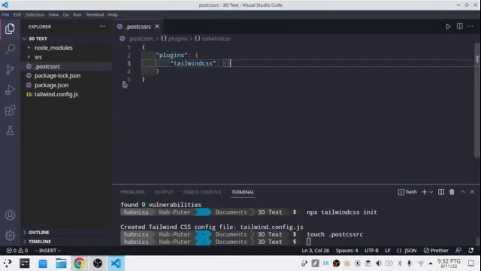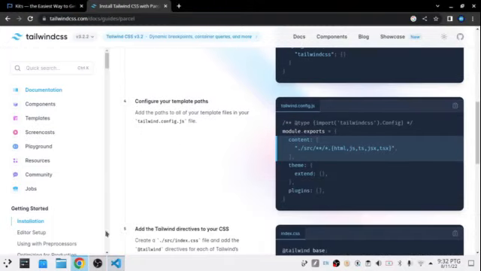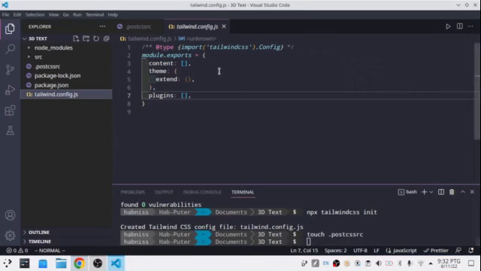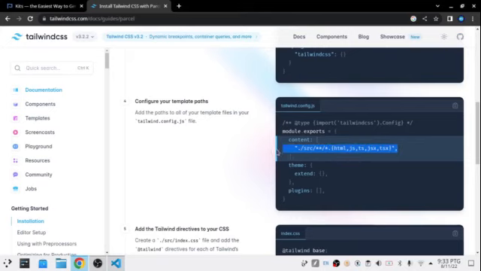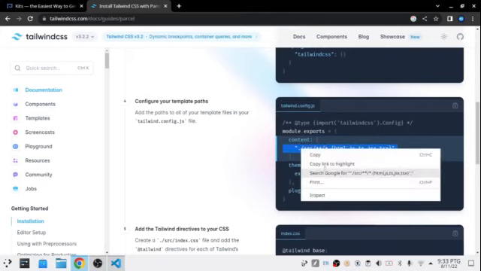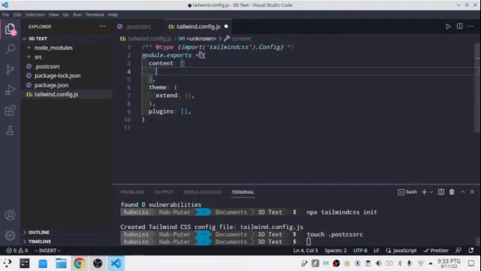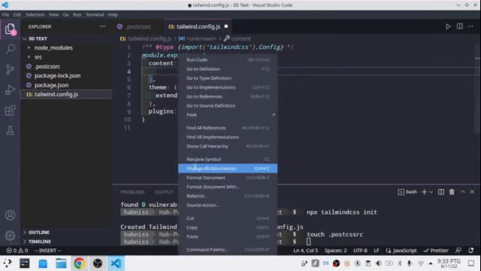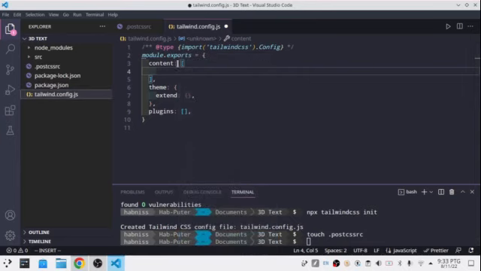And now with that done, go into tailwind.config.js and then in the content write. Either you can write this manually or you can just copy it and paste it. Save.